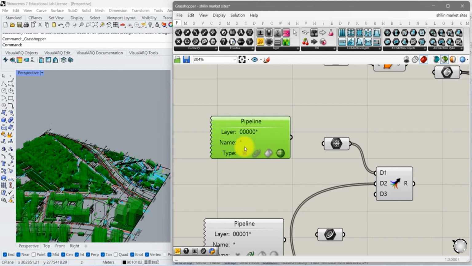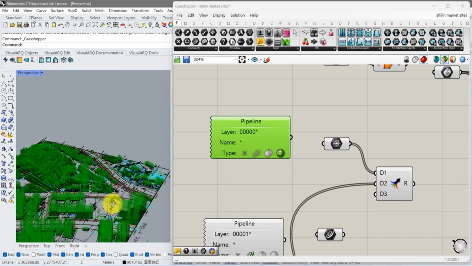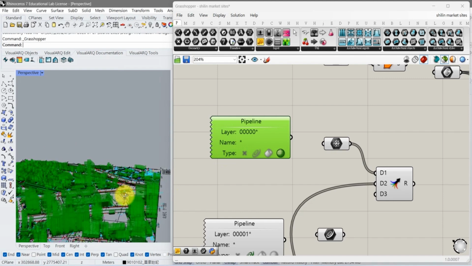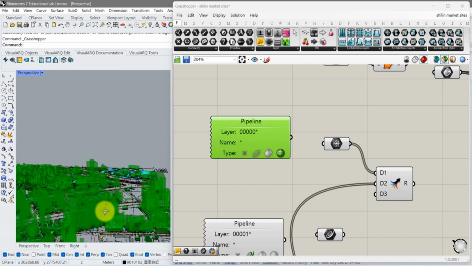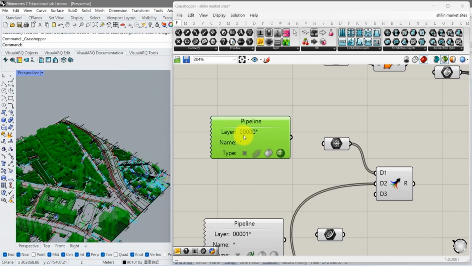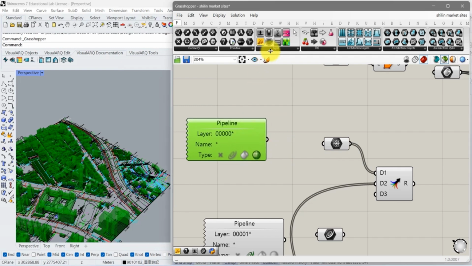So when I select this, you see all the meshes in layers starting with 0000 are included here. Okay, we can take a look at it.